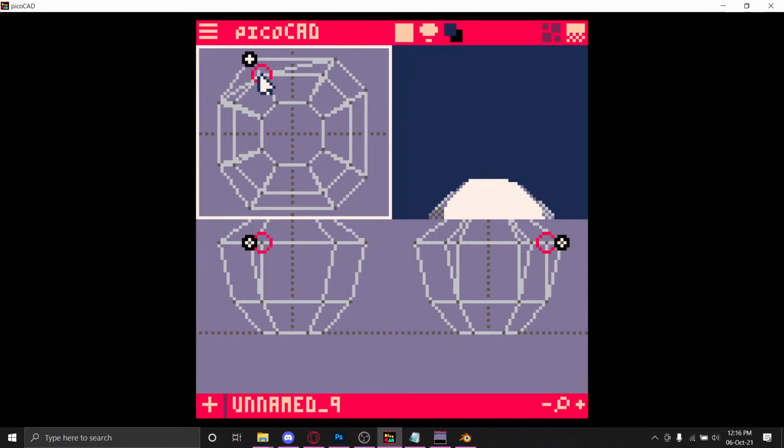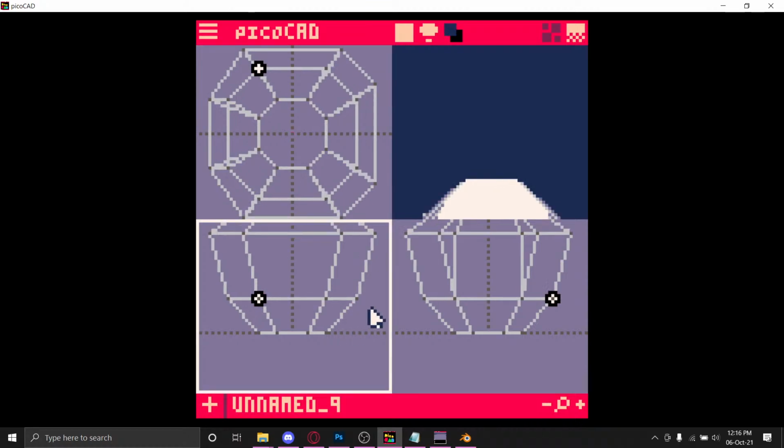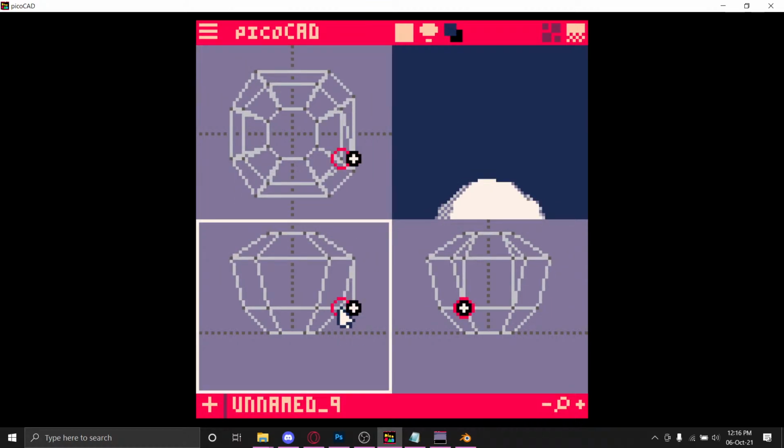Right. I have extended this sphere a bit. It's much bigger from the top. So let me just fix this.